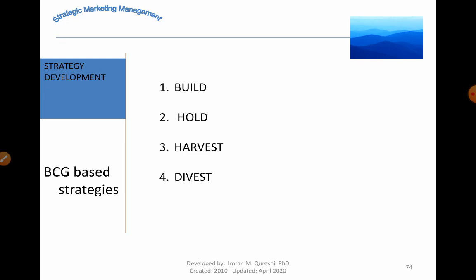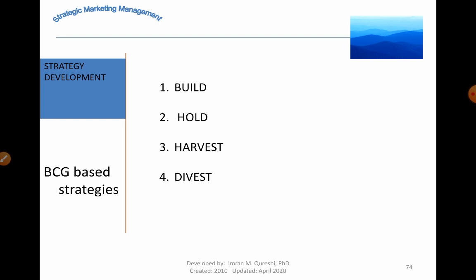Now, in this lecture, let's look at how we develop the strategy and what should be our strategies. In this, we have a lot of different frameworks that are available to us. I'll just go through a list and give you an overview of all of them, and then I'll go into more detail on one particular framework, which will give you an idea of how a strategy is then constructed.